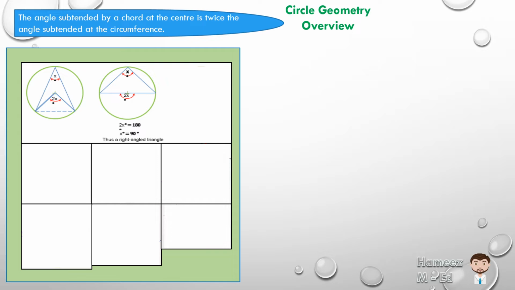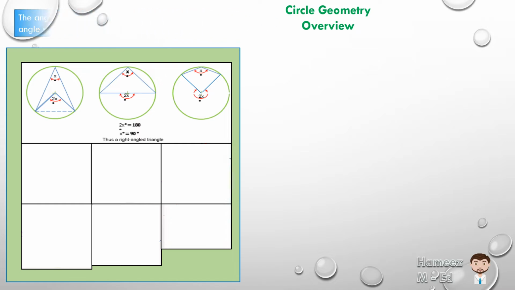So what does that tell us? It tells us that if we have a diameter and we form a triangle from it, where of course all 3 vertices are touching the circumference, then this is always a right angle triangle. So it is developed from the dart rule. And if we open the legs even further, then it will continue being 2x at the center and x at the circumference. And of course, one angle will be inside the shape and one angle will be outside the shape.